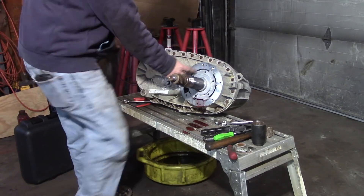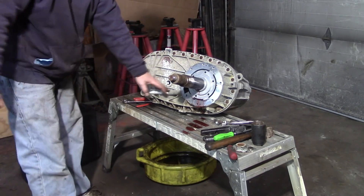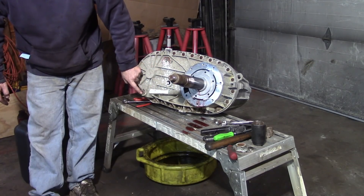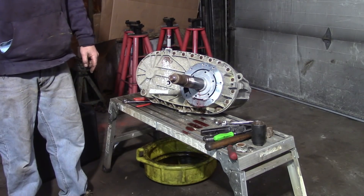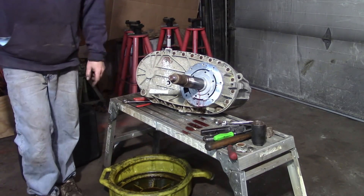These things are oil-driven. This right here is actually a pump. If this were sitting in the vehicle, this would be up higher and this would be down low — this is the lowest point. You can see this cast aluminum case comes down to where the pickup is, which is where the drain would be. I've got the drain pan here and I'm going to pull this out and let it drain.